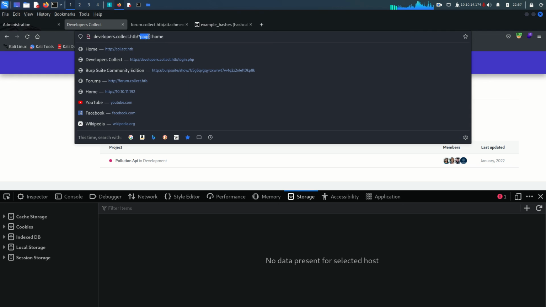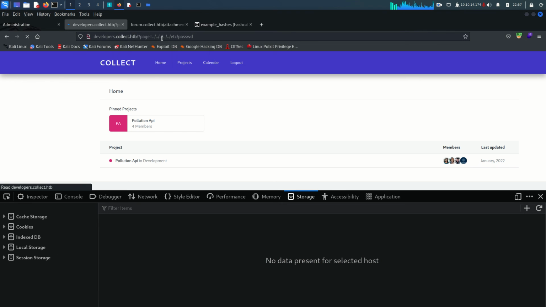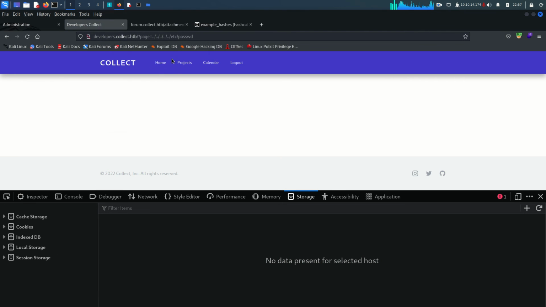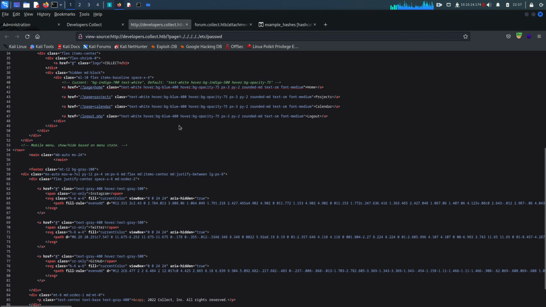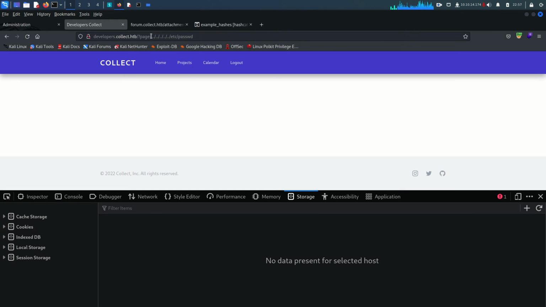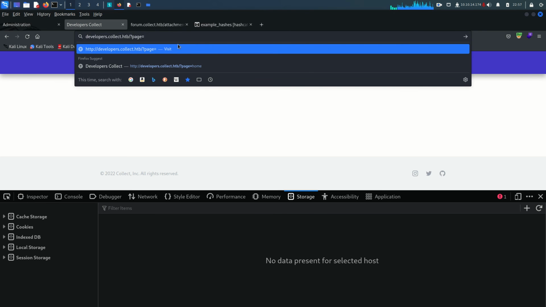parameter is page. So once I see that, I try LFI, and if you try LFI, it is not going to work like this. /etc/passwd, hit enter, and as you can see, that works, but we did not get anything. Even if we go to see the page source, there is nothing. Okay, so what I did next, let's try again the same thing, which is PHP filter chain.